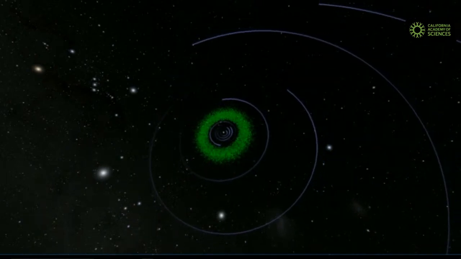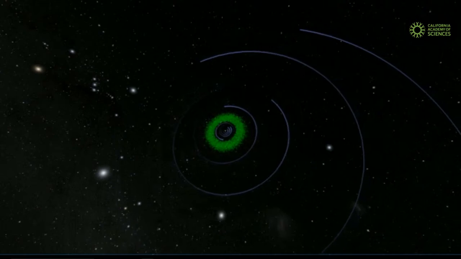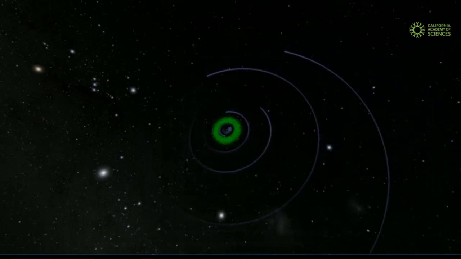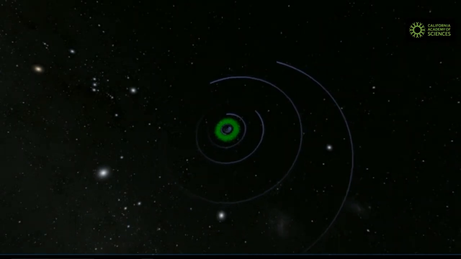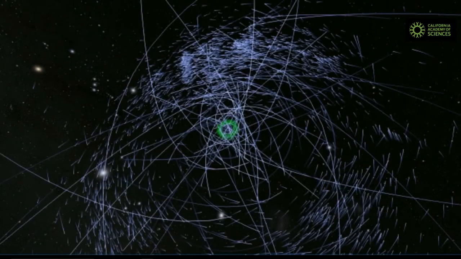Beyond the asteroid belt is the realm of the giant planets. We start with giant Jupiter, and then comes Saturn, and then Uranus, and finally Neptune. And just beyond the orbit of Neptune, there's an area called the Kuiper Belt. And the Kuiper Belt is something like the asteroid belt, only it's a lot bigger, there's a lot more material here, and it's a lot messier.